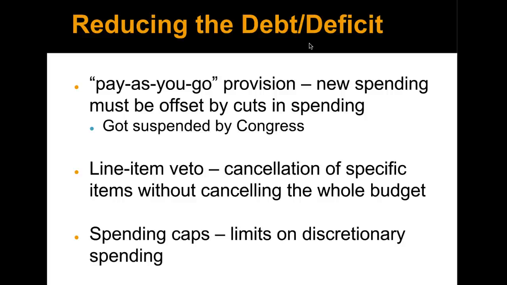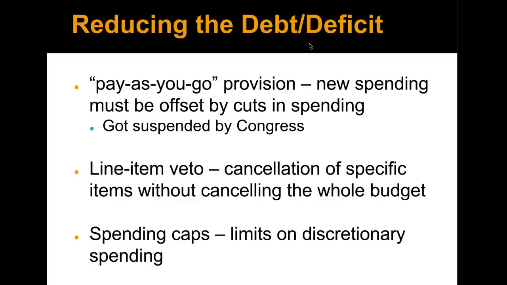Congress soon discovered that cutting spending was a lot harder than they thought it was going to be, and so they suspended that provision in order to increase spending. The problem was people don't like not having money spent on them. So they came up in 1996 with this new idea called the line item veto, and that was the power of the president to cancel specific budget items without rejecting the entire budget. So when Congress sent the president a budget to sign, if he didn't like certain things, he could cancel very specific areas instead of having to cancel the entire budget altogether.